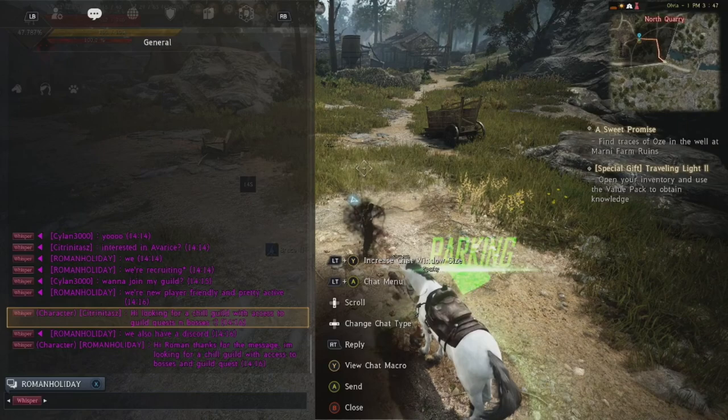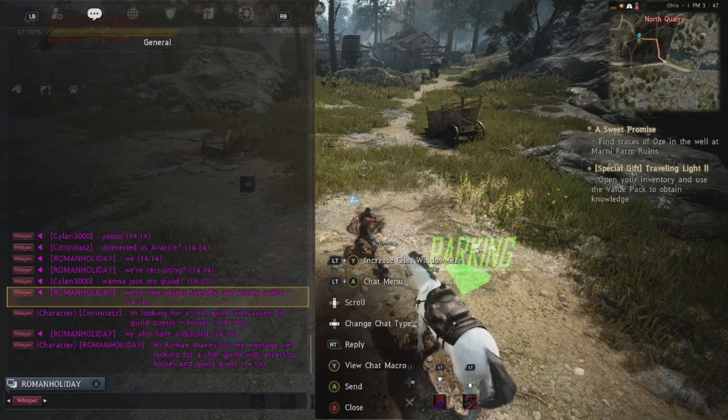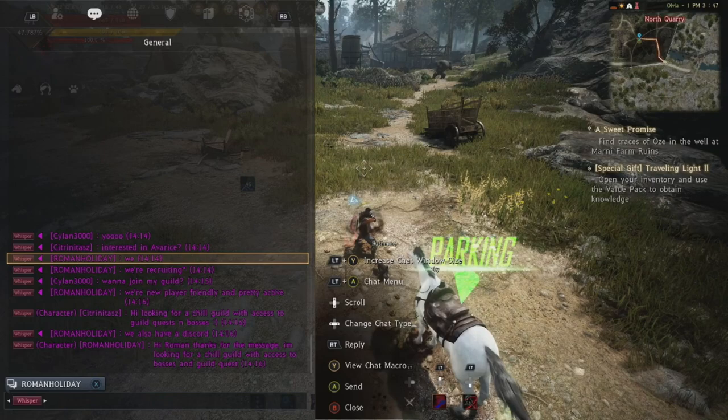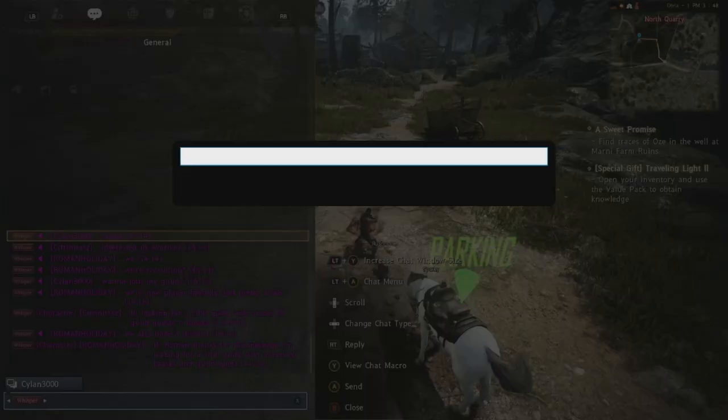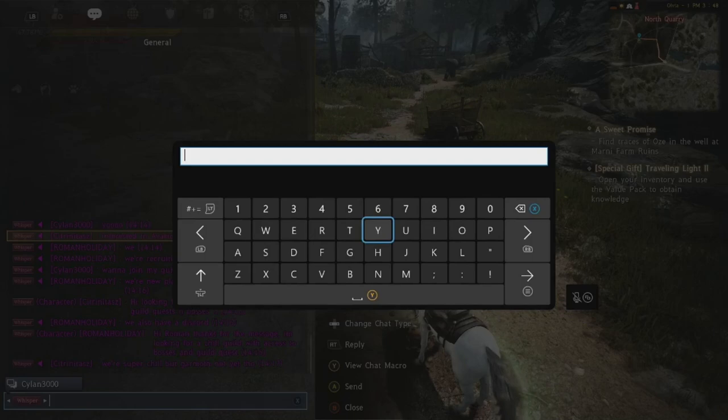At the moment, just from reading his message, Roman Holiday, in terms of messages, has given me more information than Cylan. Oh, these are two different people. I thought these were the same people. There's actually three different ones. So Citrin Tazaziza, I don't know how you say that guy's name, but he doesn't have access to Garmoth, so might not want to go for him.